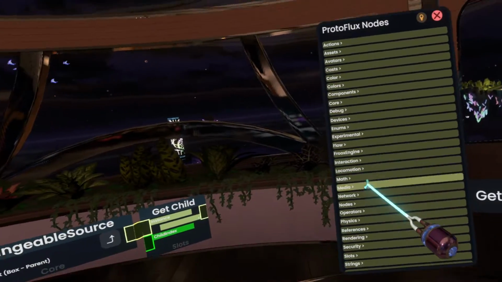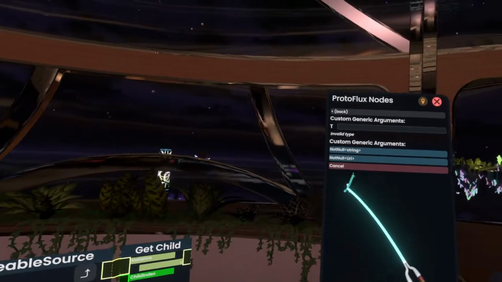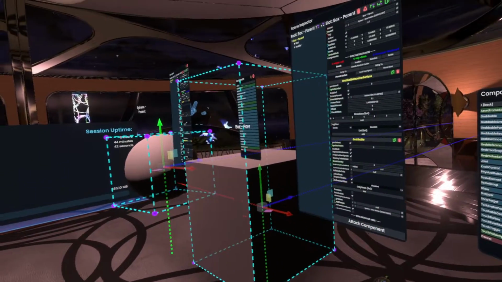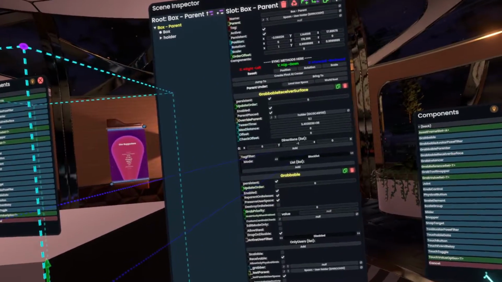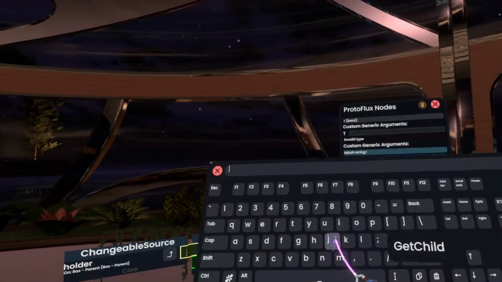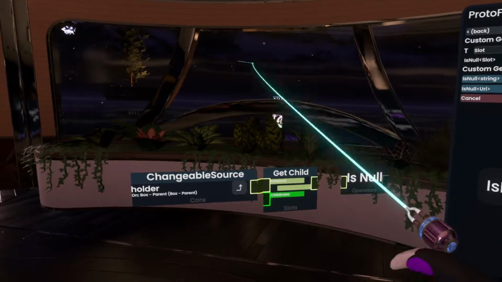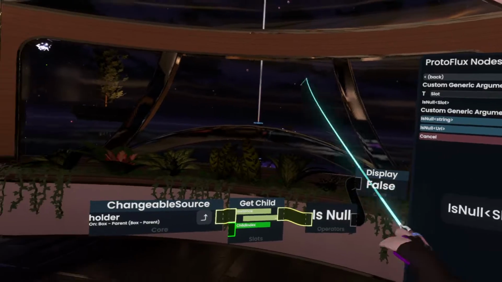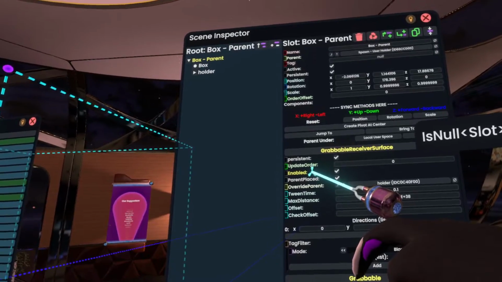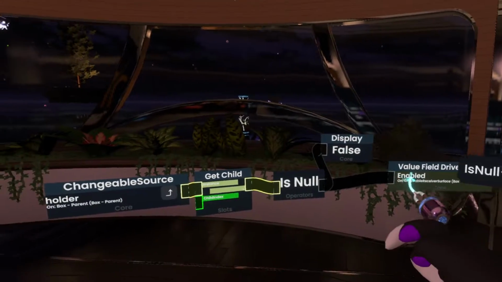And then all we are going to ask it in operators is whether it is not null. Because not null would return true currently because it's not null. However, we want it to return false, so we actually want is null. So if we go to is null, we're going to have to get ourselves a slot is null. And in here, we plug this in like this, and now this is going to give us false. Because what we're now going to do is we're going to actually derive the enabled state of this based on whether there already is an object.